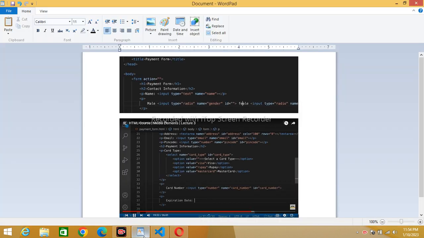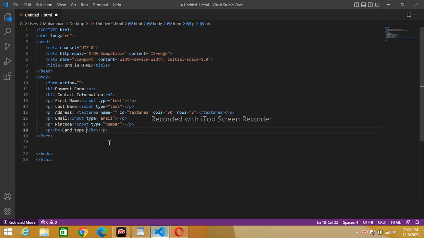For card type we need to give the select option. In select option we will use two tags, the select tag and the option tag.